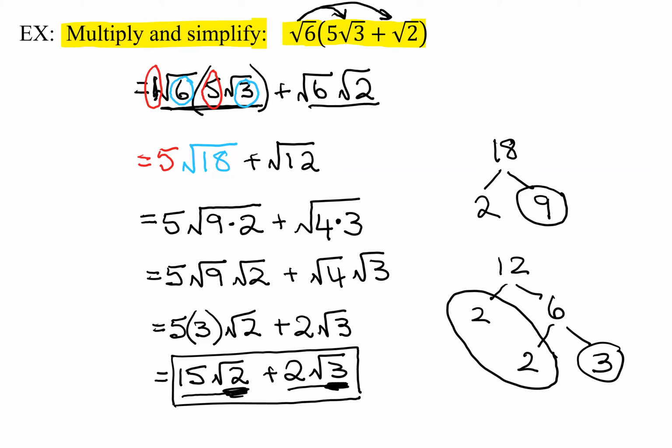I wanted to point out just a couple of things here. In doing this problem, I wrote out every single step. After a while, you won't need to write out this step, and you won't need to write out this step. But I put them all in for clarity. The other thing I wanted to point out is when you're factoring numbers, there are a lot of different ways to factor it. But as long as I land up at the same answer, it doesn't matter. So the square root of 18, instead of saying it was 2 times 9, I could have said it was 3 times 6 and then worked with that, but I would have still landed up at this point here.